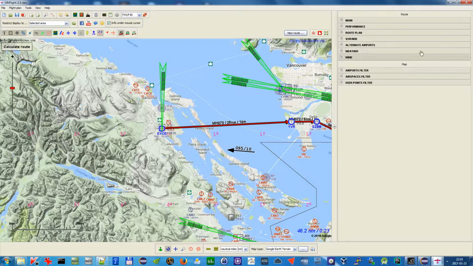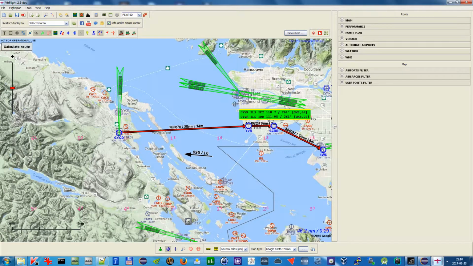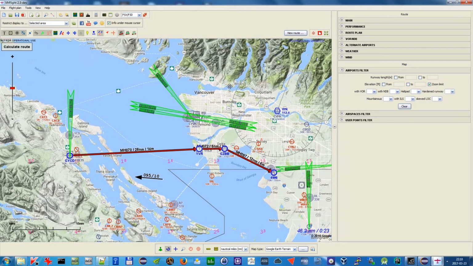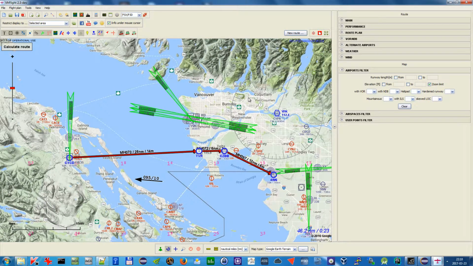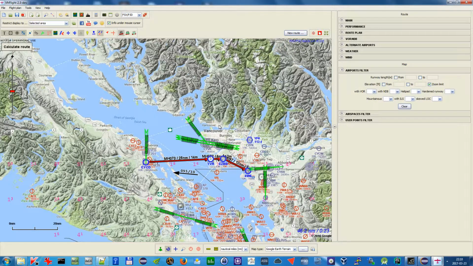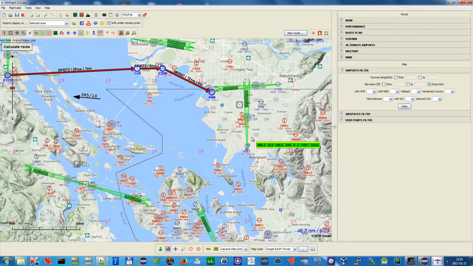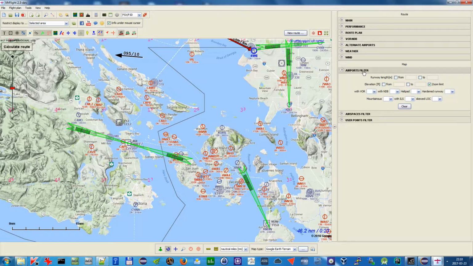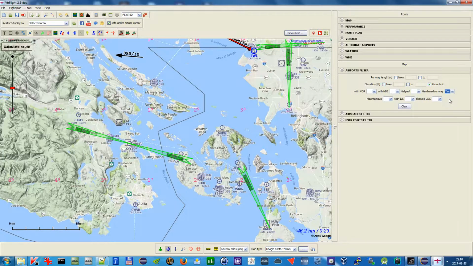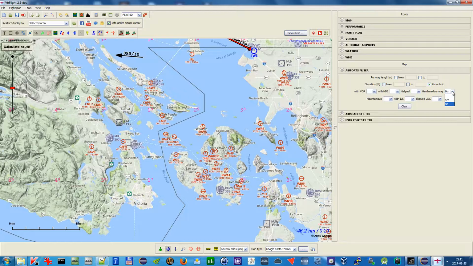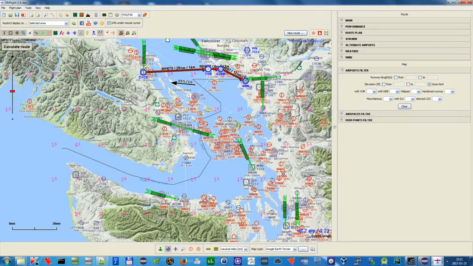Okay, so now the filters for the map. Basically with those filters you can narrow some objects in the map that you see. Here are the airports by some criteria, for example the runway length, elevation, some additional criteria regarding some nav aids, or is it a hardened runway, for example, and as soon as you change the criteria it will be updated in the map. So it's pretty useful if you want to find some specific airports for your need.